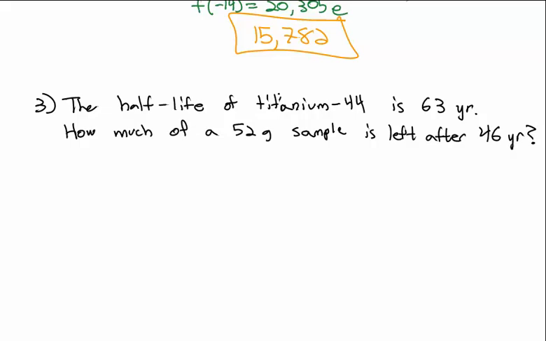So what we need to know is what is the decay constant that corresponds with a 63-year half-life. If we start with P, at the end of a half-life, there is 0.5 P remaining. Half of P. And our formula says we take the principal starting amount times e to the kt, and we know the amount of time it takes to get a half-life here, in this case, is 63 years.